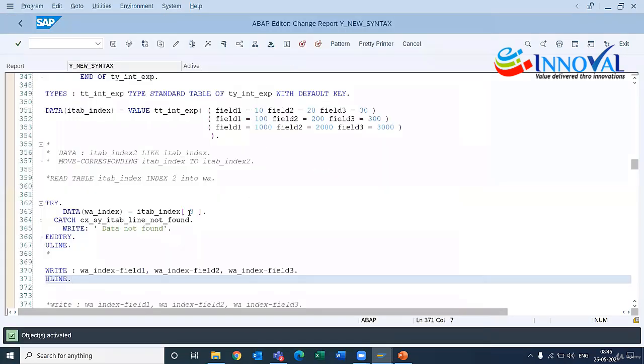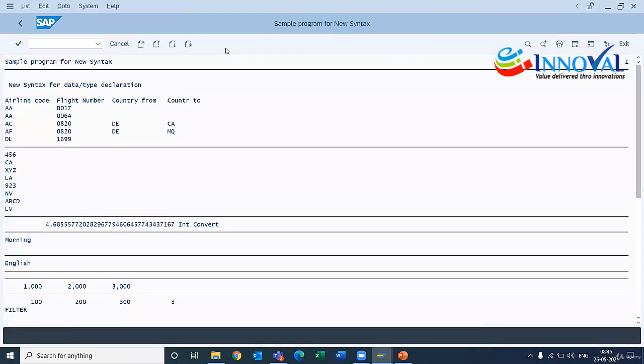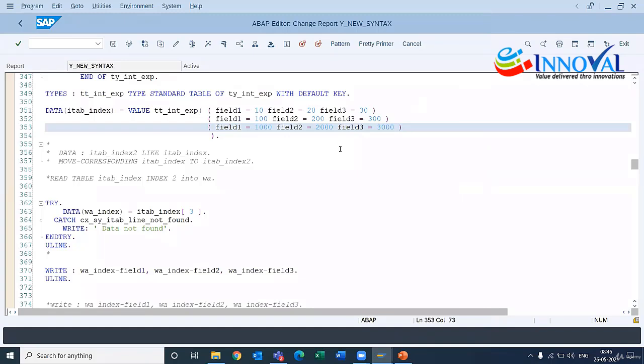So when I say third, we are expecting 1000, 2000, 3000 in the output. So let's see. Yeah, we got the output 1000, 2000, 3000. So is this clear? Does anyone have a doubt?